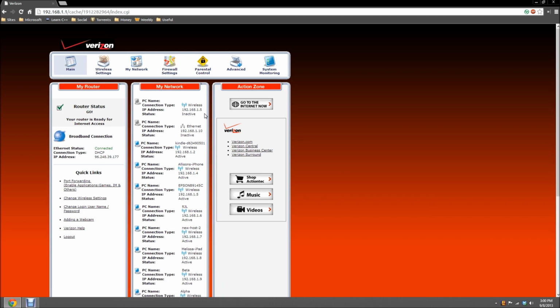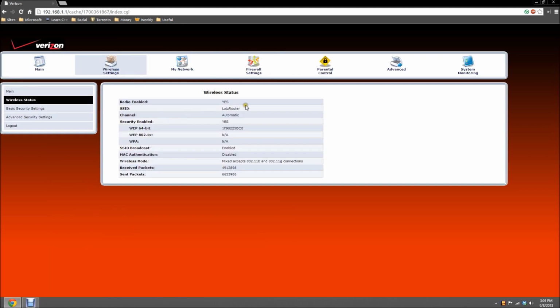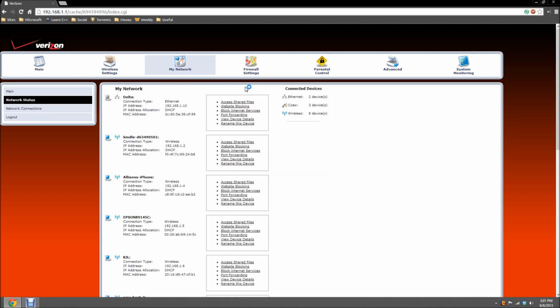For me, I have Verizon Fios, so this is what it looks like for Verizon. Different routers will have different kinds of web pages. Some will have tabs up here and like a title up here. For me, it's just like this little interface. From here, you could go to wireless settings and change your router passcode and the SSID, which is pretty much the name of it. Then you could check all your devices on your network. And configuring all this takes like 5 minutes to do.